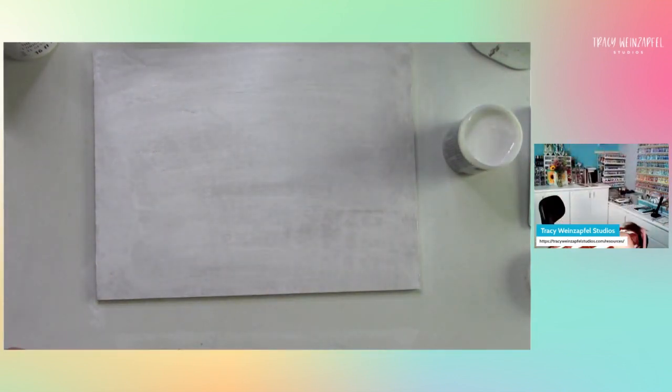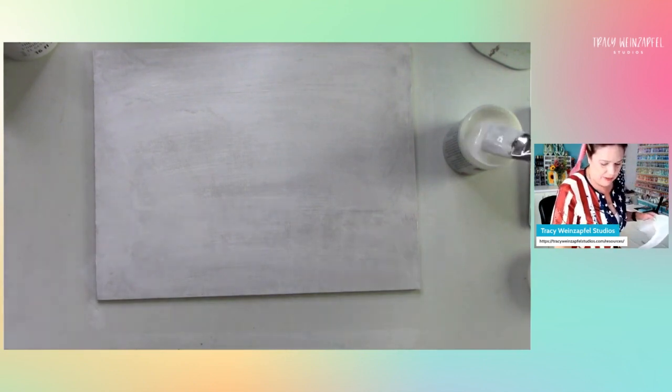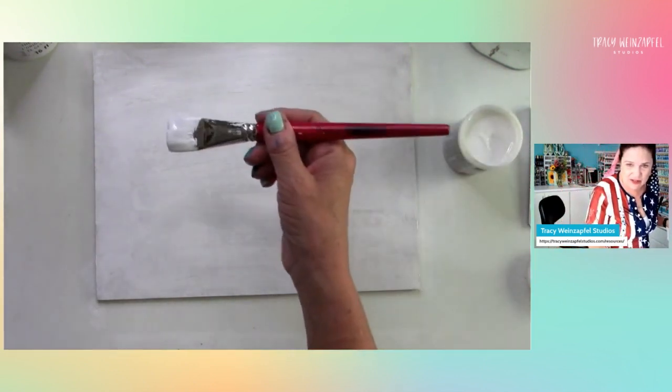I'm not even waiting until the gesso dries, and I'm going to use matte medium. Oh, I didn't even rinse off this.